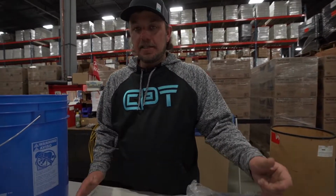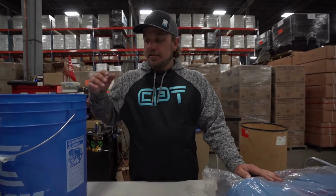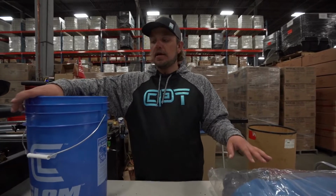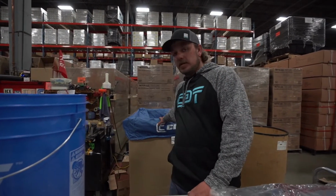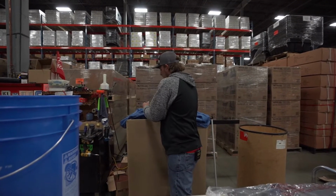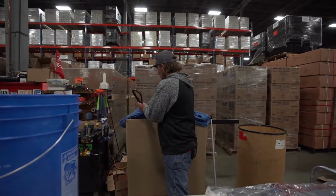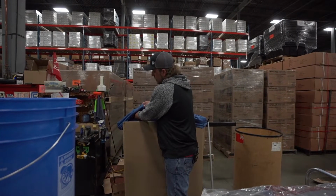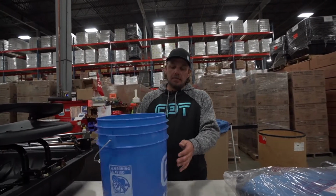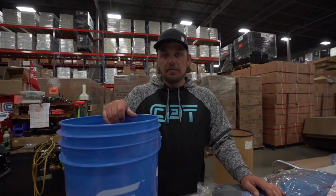Now we're moving on to the tent here. We've got everything in front of us. The first thing we want to do before we start working on getting the tent on is our U-channel. For us here on the build line at Clam Outdoors, we use what we call a hot box. I've got a heater in the back of this box right here, and inside I have a lineup of U-channels. That's just a real quick way that we do things. But for those that don't have this type of system set up, a bucket works great. Some type of a 5 or 6 gallon bucket.